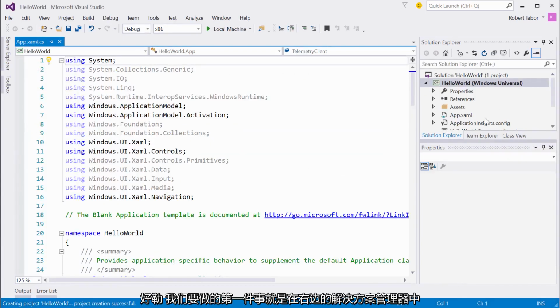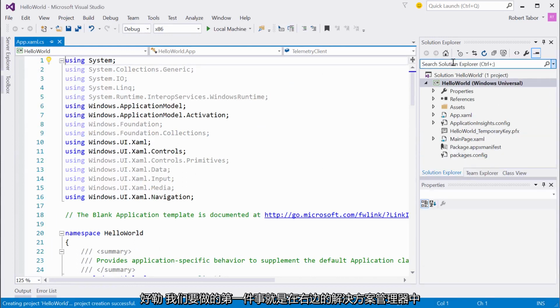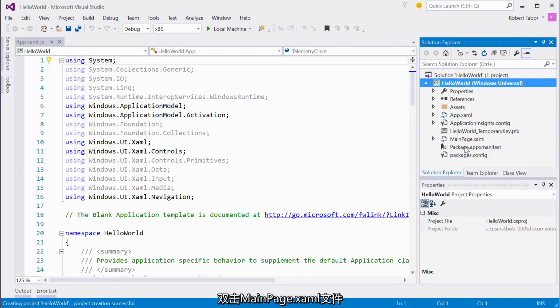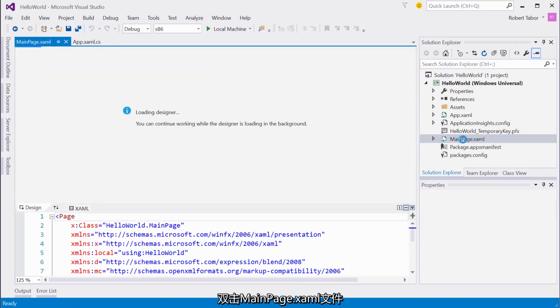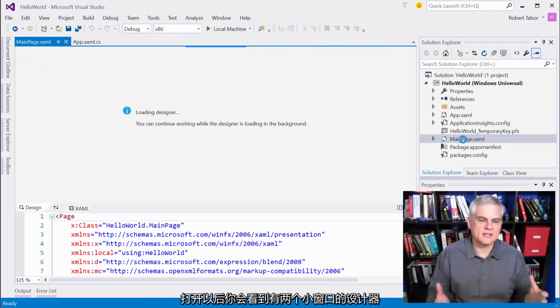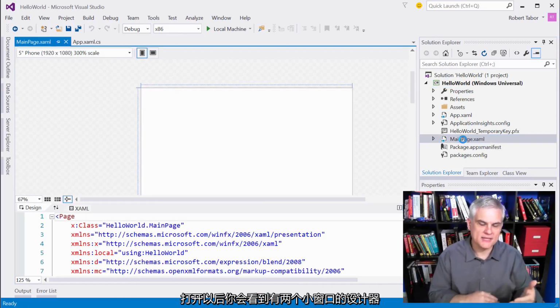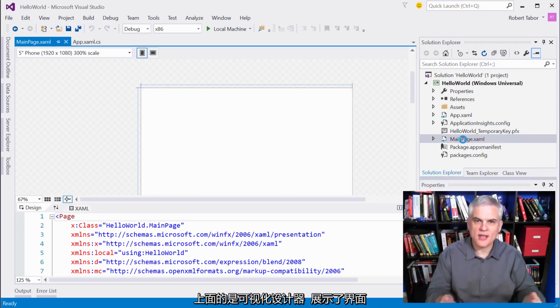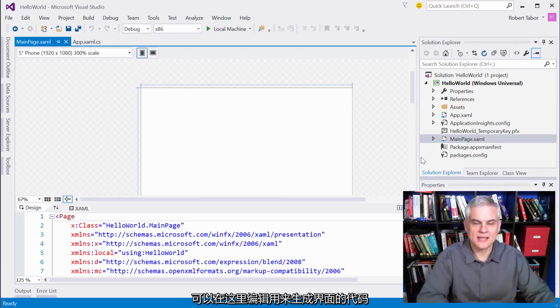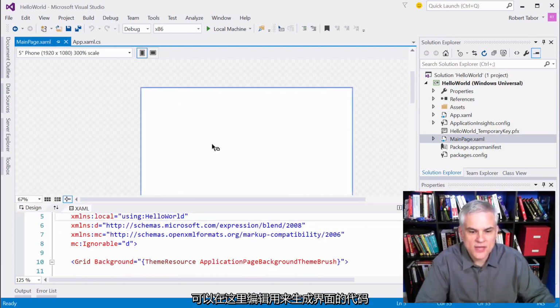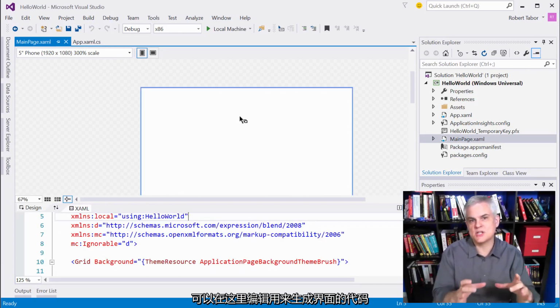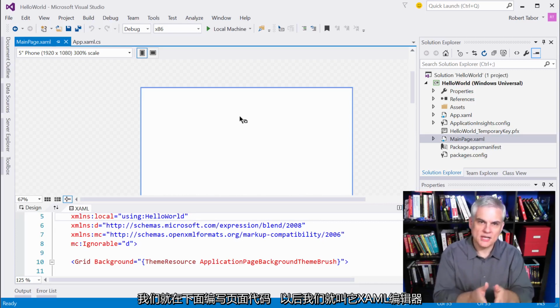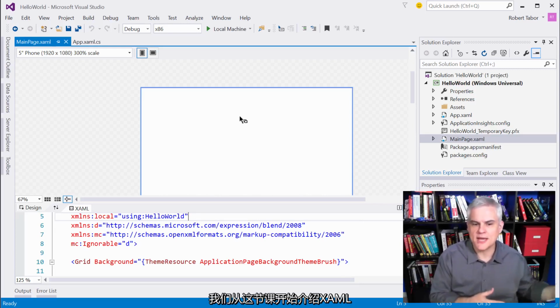Okay, so what we want to do first of all is go over to the right-hand side to the Solution Explorer window, and double-click the MainPage.xaml file. It'll open up that file in a special type of designer that has two panes. The top pane is a visual designer, and the lower pane is a textual code-based designer. It allows us to edit the code that will be used to generate objects on screen. The language that we'll write in that lower pane is XAML, so I'll refer to this as the XAML editor. We'll talk about XAML at length in a video or two from now.